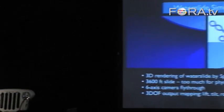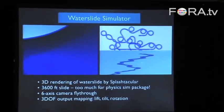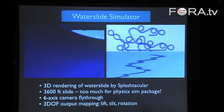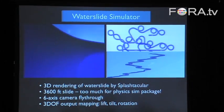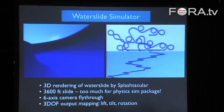We have some pictures — this is the control, this is kind of the projection. We had a projector projecting down in front of you, and you actually did feel like you were going. This was actually my favorite thing that we ever built, because it was so fun to ride. On the left, this is what the person sitting in it sees projected — that's the virtual slide. On the right, that's what the slide would look like if you really built it. It's as tall as the towers on the Golden Gate Bridge, and 3,600 feet long.